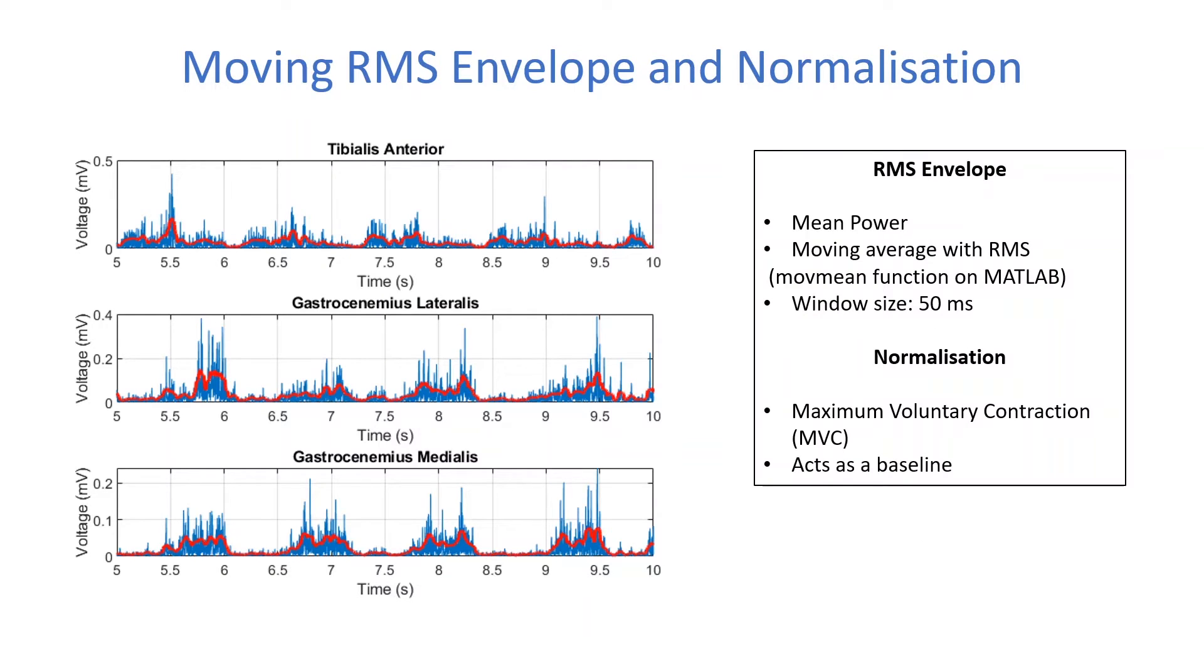Alright, so the next step depends on the type of study and the relevance of the SEMG data you would want to collect. Generally, we would try to find the power or the mean power of the signal. To do this, we calculate an RMS envelope. And this can be done by taking a moving average of the original signal, followed by a root mean square for a given window size. You can see this in the plot over here. The blue signal is the filtered rectified signal that we obtained earlier. And the red line shows the mean power of that signal or the RMS envelope. Now, this window size, you can play around with the value. There is no standard value to use. I usually use 50 milliseconds. You can choose to use a value greater than this. And for a larger window size, it would encompass more of the original signal. But it would also be more spiky and thereby have a bit more distortion. On the other hand, you can use a lower window size, but this would result in a rather flat signal, which does not reflect the peaks and the bumps of the original signal.